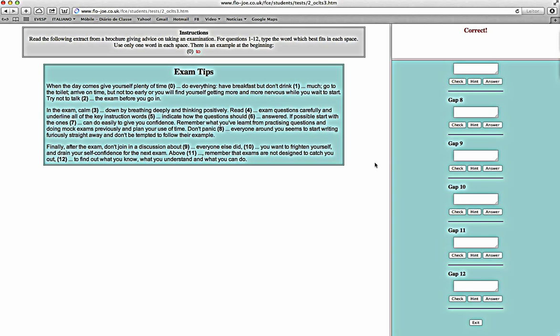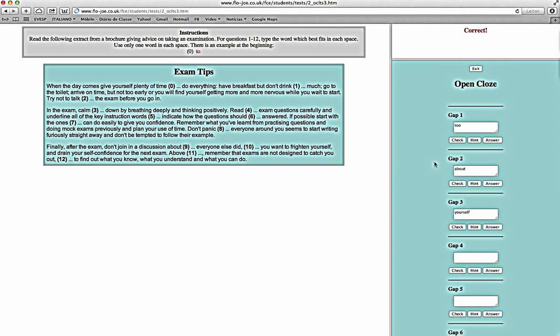It's important that when you do this kind of activity in written form, on a piece of paper, you write your answers in capital letters so that the examiner can easily understand your spelling, your handwriting. Otherwise, you may lose points.